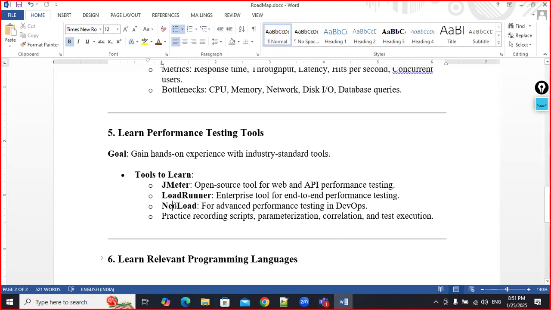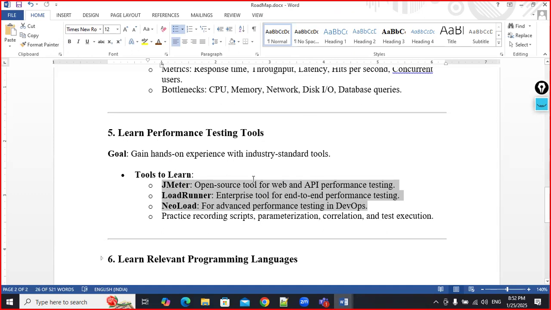They mixed both and created the NeoLoad tool. I'm not saying that NeoLoad is a perfect tool, but every tool has its pros and cons for sure. But when it comes to working, working with NeoLoad is a bit simpler when compared to JMeter and LoadRunner, is what I felt personally. But every tool has its own advantages as well as disadvantages for sure.